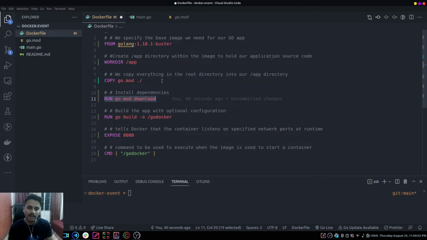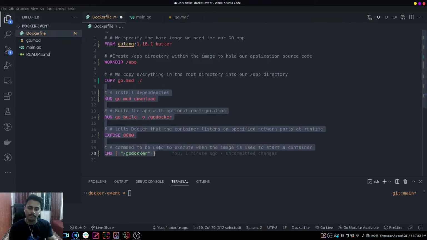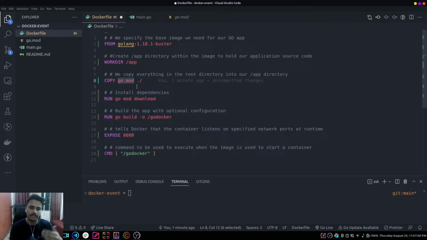So let's say we are adding some additional dependencies in our Go project. Next time after making changes, it won't run these steps for no reason. It will directly see that we had some change in our go.mod file, it will copy that go.mod file into the app directory again, and then it will run go mod download again as the change is detected. All those above steps will be followed as usual, because Docker is smart enough to detect changes from here.